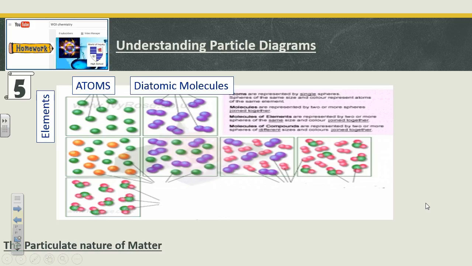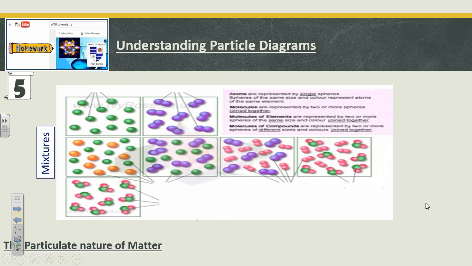The second box is diatomic molecules. Diatomic, break that word down, two atoms. So that's two atoms of the same kind that form an actual molecule. We will learn later who these special diatomic guys are. I'll give you an example right now. Oxygen that we are currently breathing is diatomic. An element of oxygen does not exist by itself. It is always paired with another oxygen atom if it's pure oxygen. So when I see these two diagrams, these are diagrams of elements. Single atoms or diatomic atoms we will call elements.